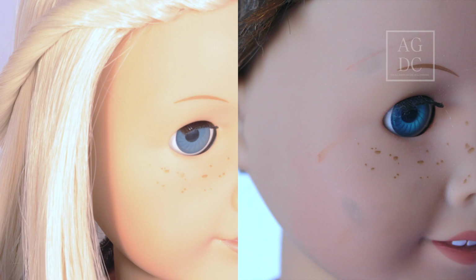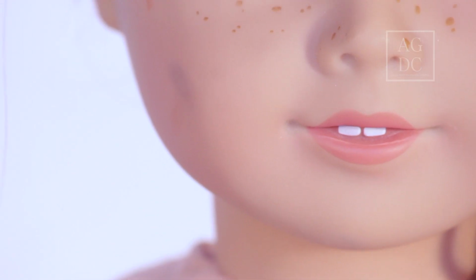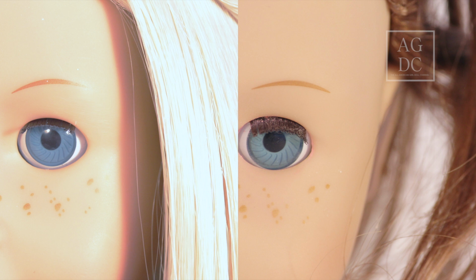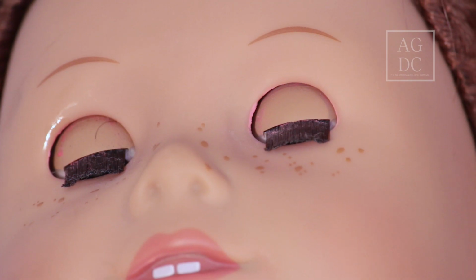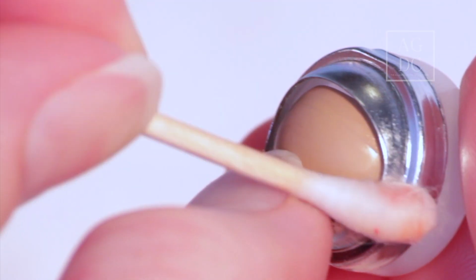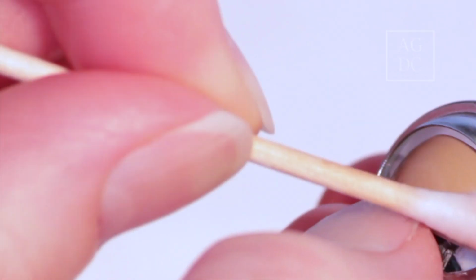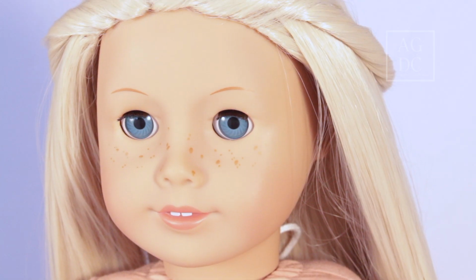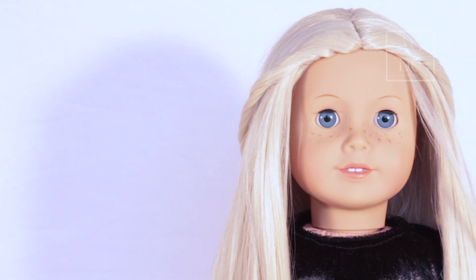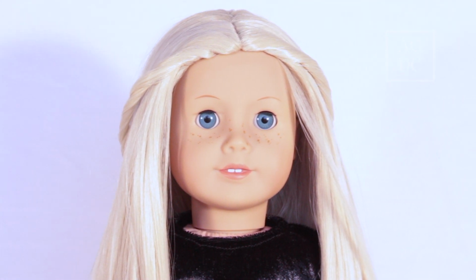Her face looks so much better. The paint stains, the scuffs, the dirt, the marks, everything came up, and her skin looks so much healthier and cleaner and brighter now. Getting all of the paint out of her eyelashes and inside her eye socket did take a bit of tedious work, but it is so clean now, and it's so nice to see her without all that extra gunk around her eyes.